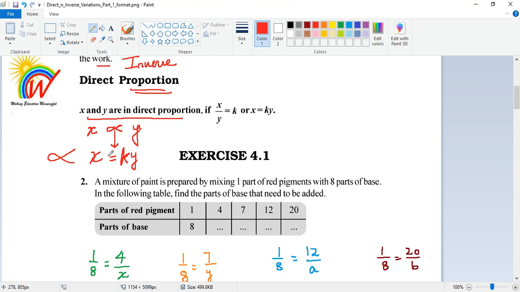So now this is how the problem is. See, that's what they have written, x equals to ky. Or if you want to write the y at the bottom, you will write x by y equals k. So that's how they have got this. So when I say x and y are in direct proportion, I will say that x is this particular symbol y. And how do I read it? X is directly proportional to y. That's how it is read.